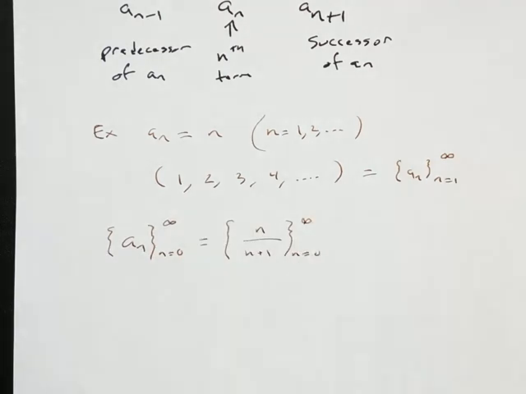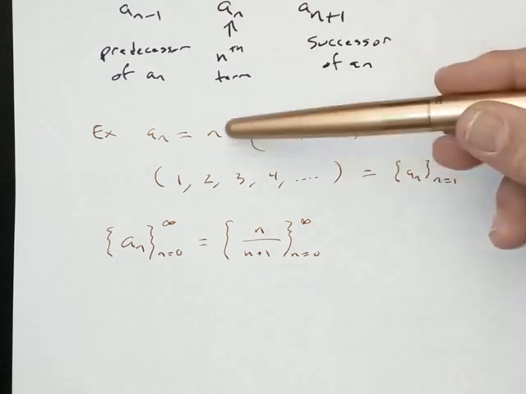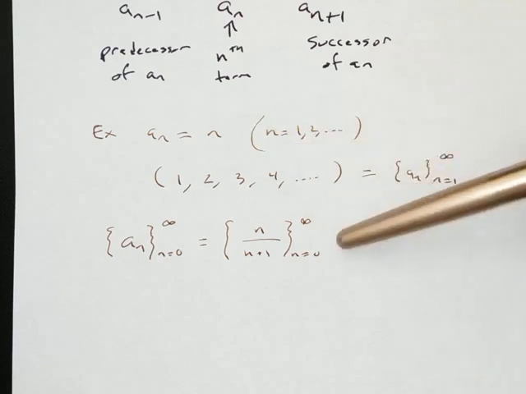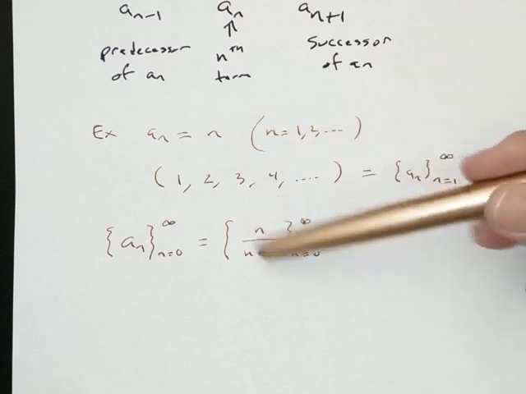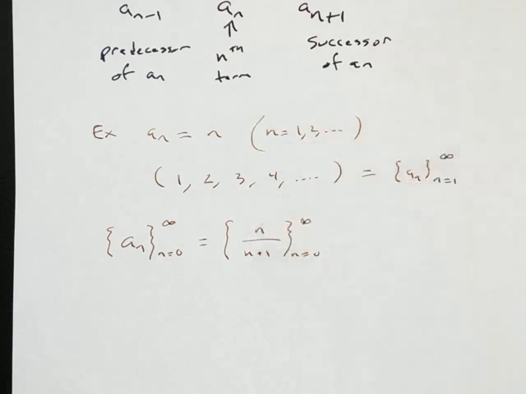Here's another way to write a sequence. Instead of defining the term AN with an equation, I can simply write that sequential notation and put the formula for AN inside that set notation. I would like you to write out the first 4 terms in this sequence, just like we have here for this one.